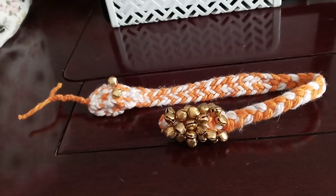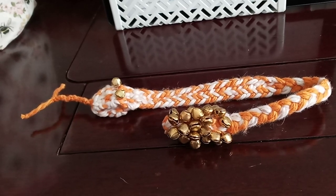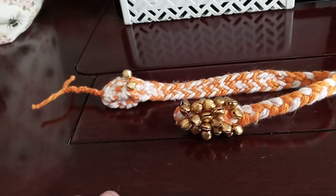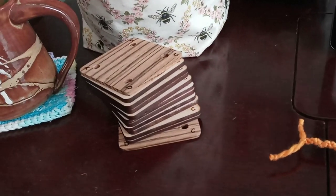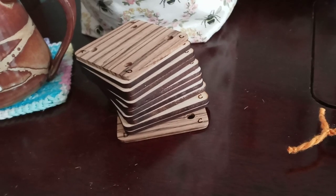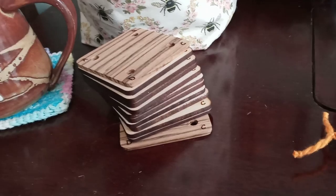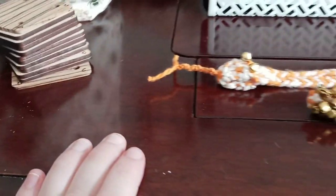I'm gonna treasure him forever, and I'm not gonna have kids, but if I ever did, I think my kids would fight over who gets him. He's just as beautiful as these handmade tablet weaving cards, which I did not make, but an acquaintance did. Okay.